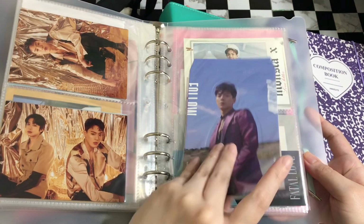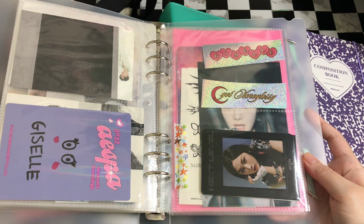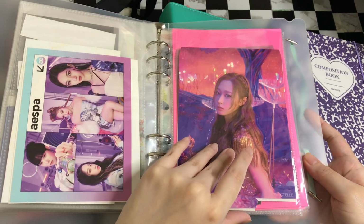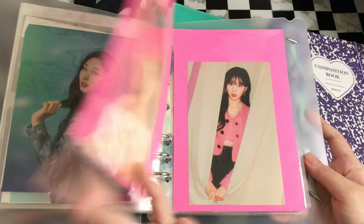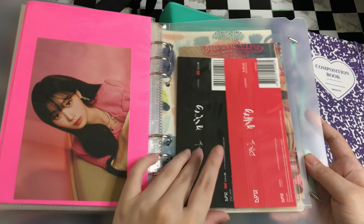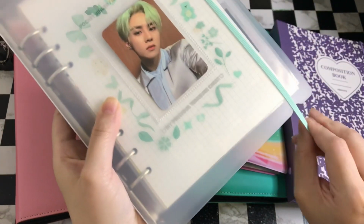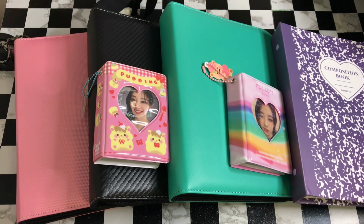Then we have the Shonu stuff, and then the Giselle. Like I think I've said it before, I only keep inclusions like this for my top 3, so that's why it's just them. Although I do have my DPR little thingies here as well. These two from my DPR EN albums. So yeah, that is it. This is my inclusion A5 binder, but since I didn't use it, it's not here, but everything else is. So yeah, that is it.